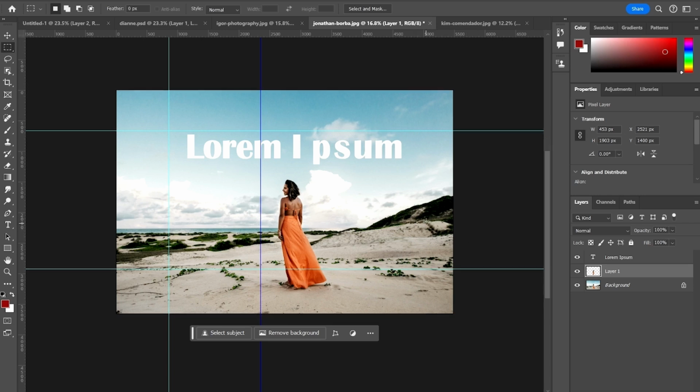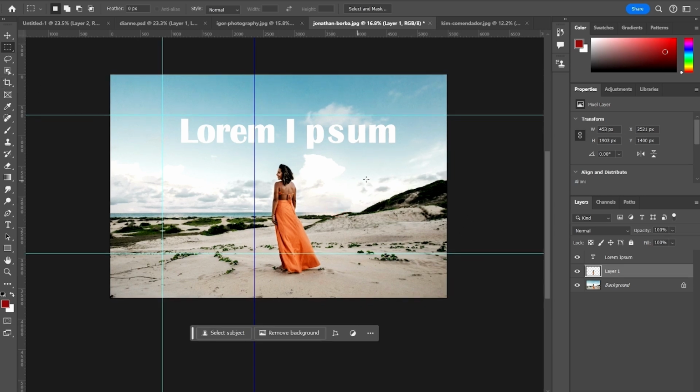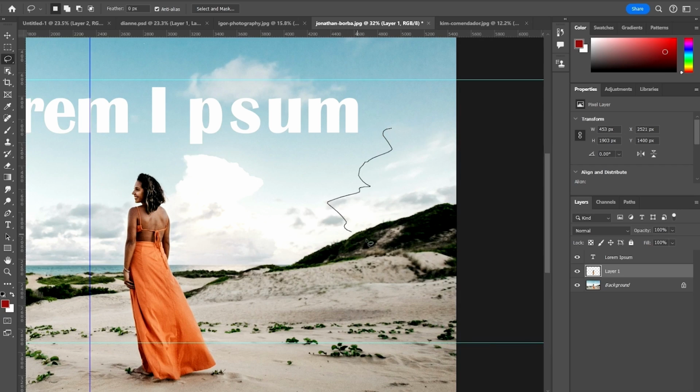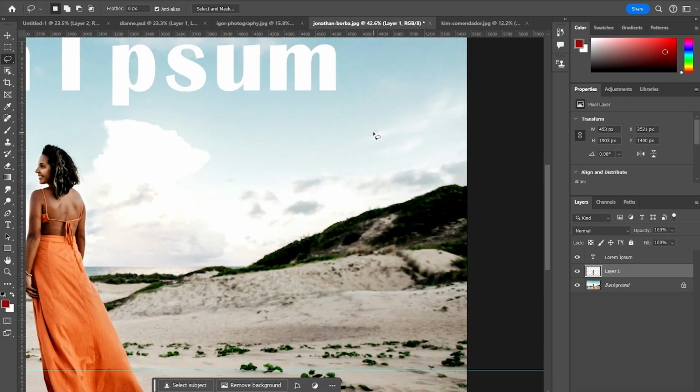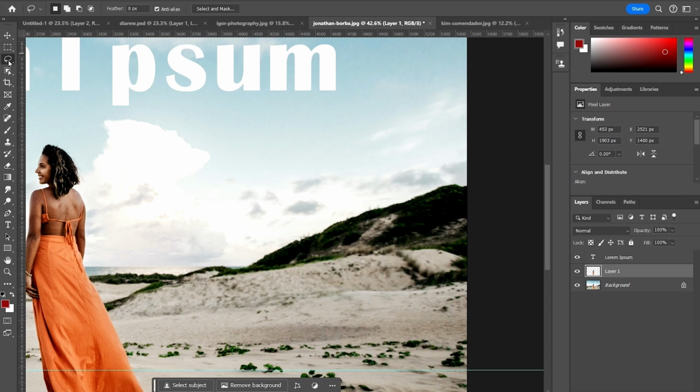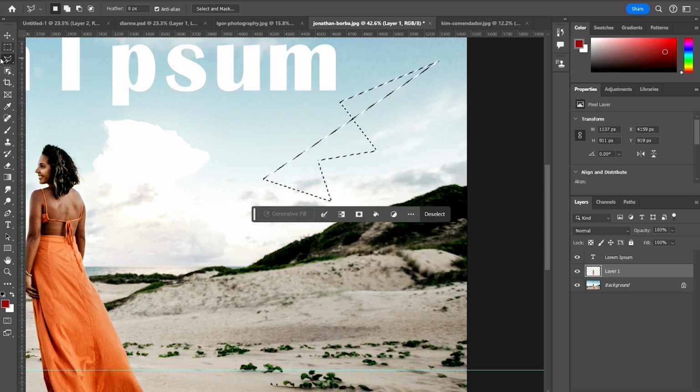Now the next shortcut is also related to selections, and that's using our lasso tool. Our lasso tool is used for freely selecting, right? We all know about this from the fundamental course. So we can freely select with our lasso tool, and our polygonal lasso tool can be used to select while defining straight lines, right? Perfect. So that's the difference between our lasso tool and our polygonal lasso tool.